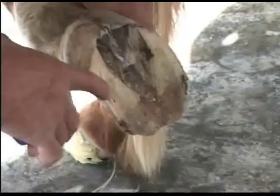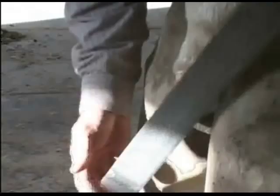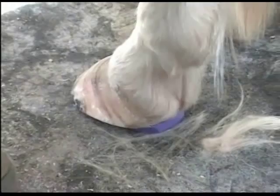Okay, I'm going to freshen this edge up right here because the composite is going to come on the outside of this. I'm going to round this edge off just a little bit. Okay, I'm going to do the same on the other side. I'm going to be careful not to touch those parts. I'm going to freshen this ground surface up. I'll take the pad that I've cut and place it on here so that I can expose the wall. You see where I'm at there? Now I can go ahead and have him set his foot down and he's not going to contaminate that ground surface, as long as you're on a flat surface. I can add extra height to that with these pieces that I have cut for scraps.